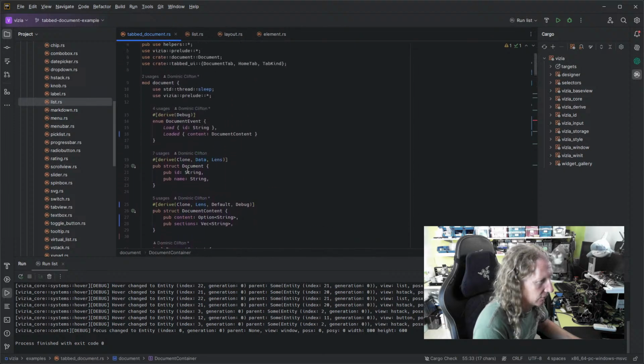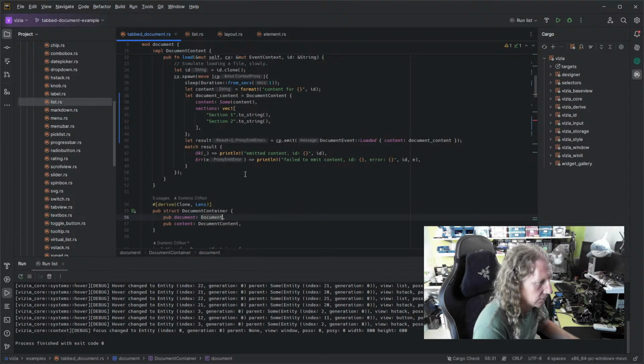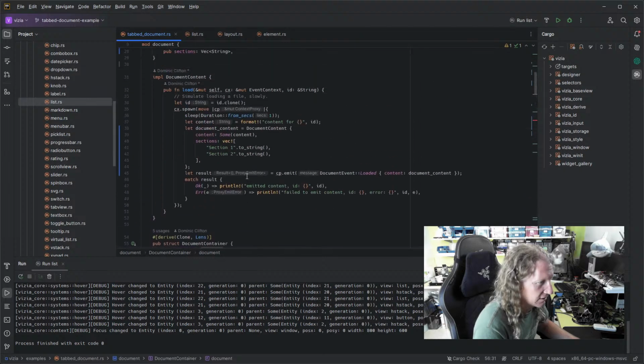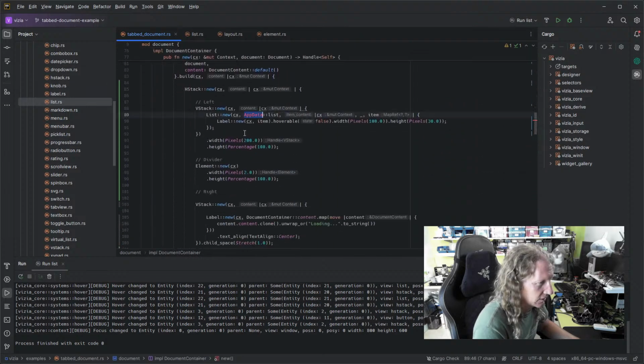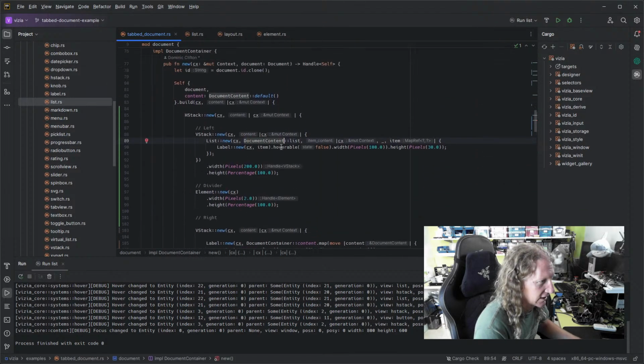Do we have a lens on document? Yeah, we've got one on document content. So can we use this to do it? Where's my code gone? This one maybe. Document content.